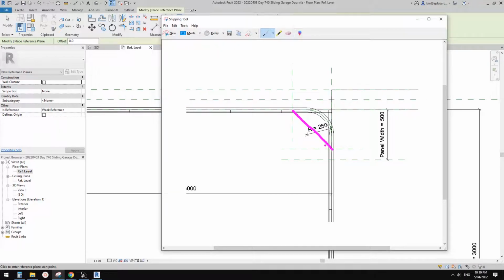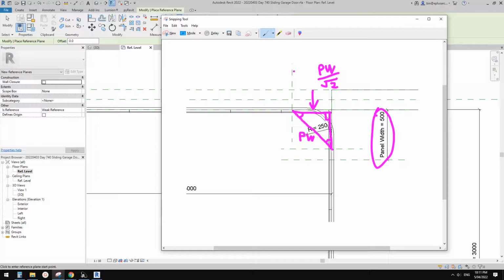This is one of the panels, and the size of the panel is the same. If I connect this to here, and this is 90 degrees, this is the panel width. We're going to have this panel width here, and then we know that this is 45 degrees. If this is the panel width, let's call it PW, then this one equals PW divided by square root 2. Okay, so this is a little bit trigonometric.